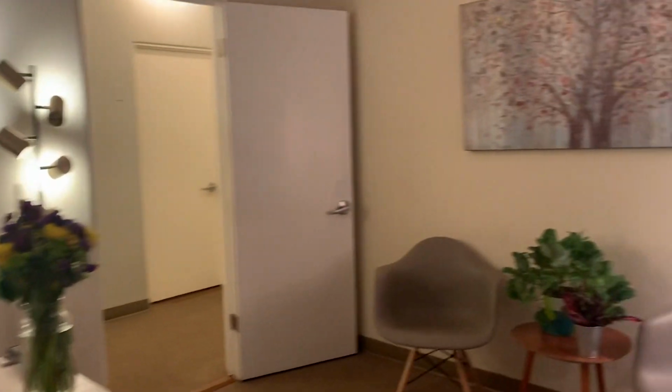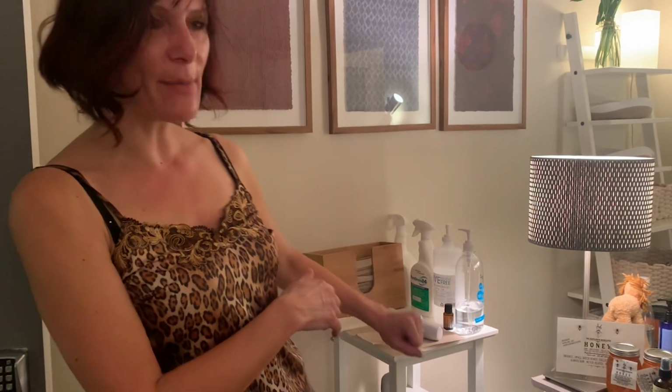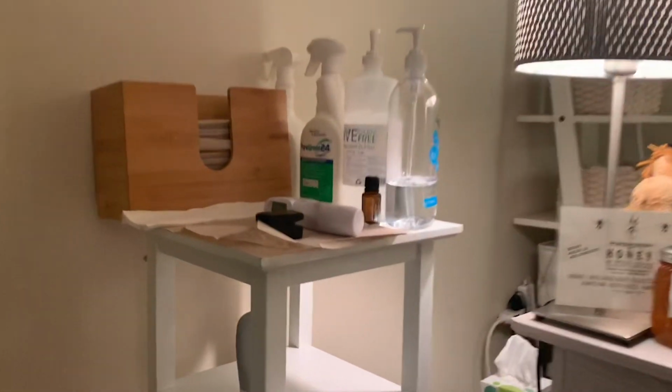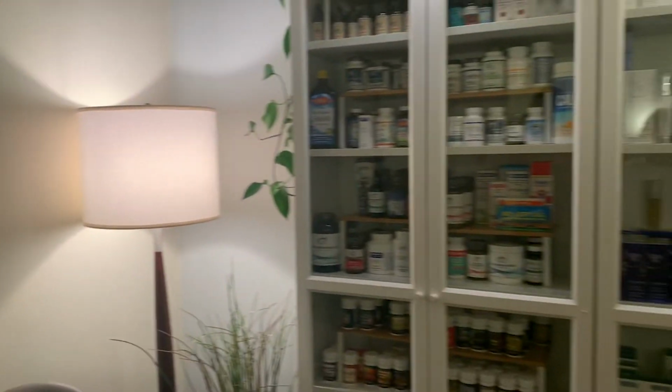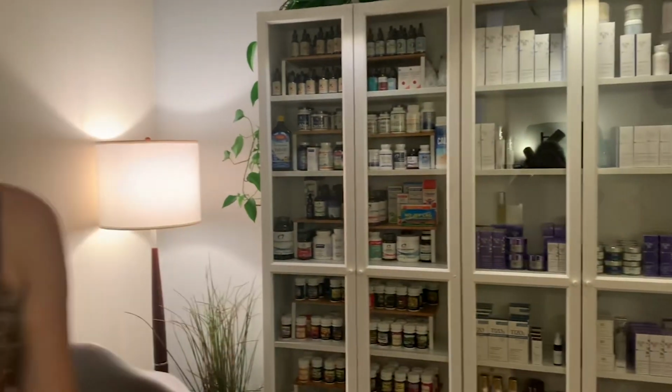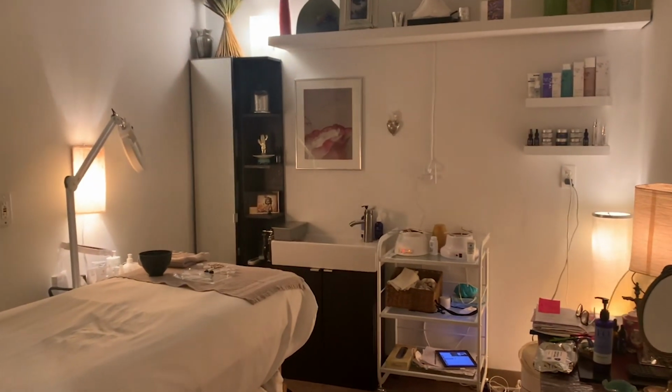Welcome to the new atelier. Please come in. So of course, when you arrive, we have the COVID protocol: hand sanitizer, temperature, oxygen, a little smelling test. I have my double mask, I have my glasses, my sheet. And then this is a waiting area, which we don't use anymore as a waiting area. The retail area with Jay's product and my product. And then we move on into our treatment rooms. And there is Jean. And that is Jean's post-treatment room. And this is the place that you will come, and I will meet you hopefully very soon.